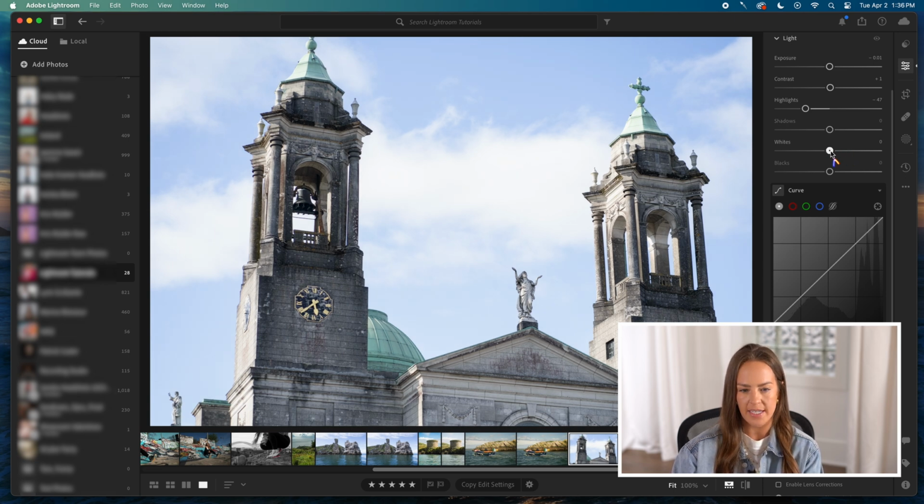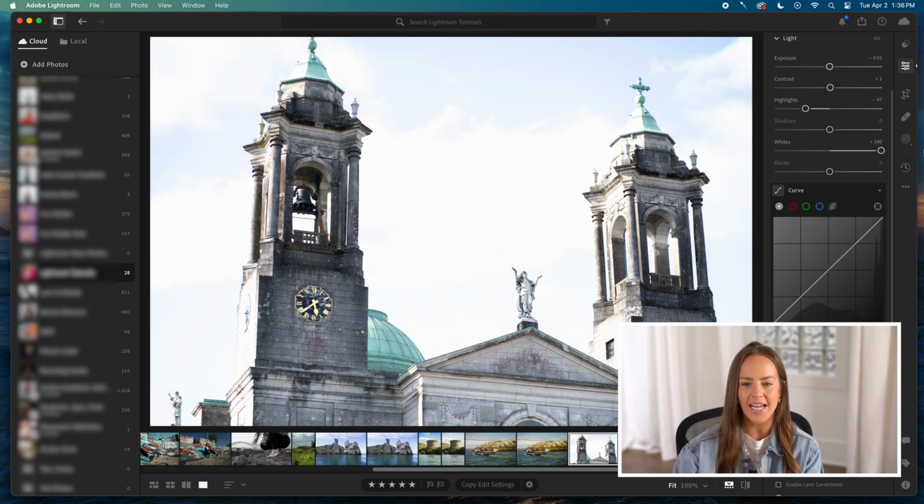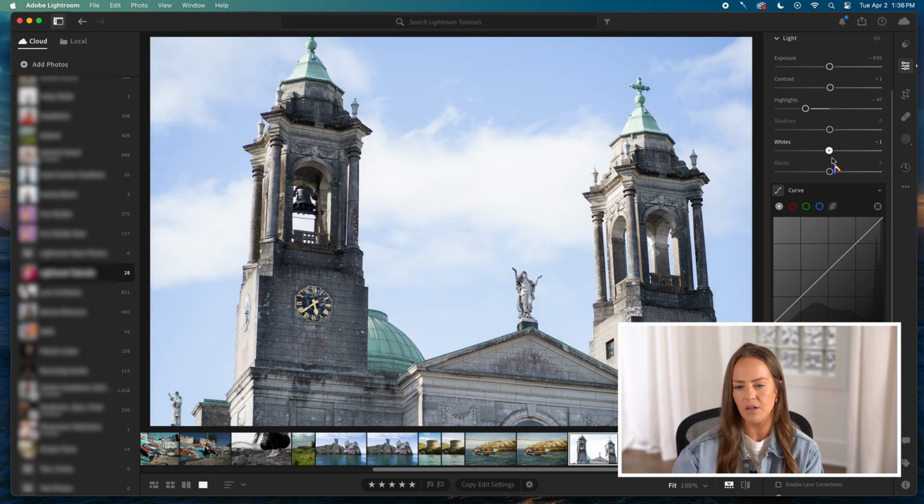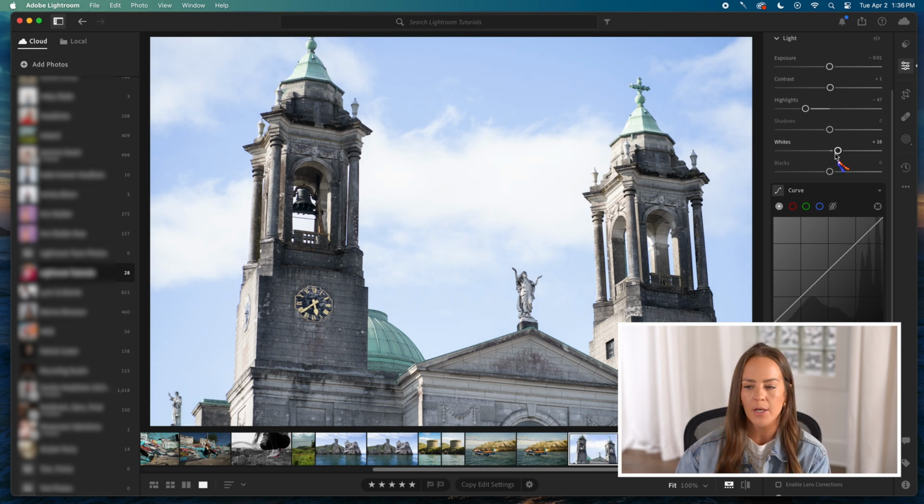And then here's the whites. Pulling the whites all the way up is taking not only the whites that you see in the building a little bit up, but the sky is just totally blown out. That can be really useful if you don't want to bring the whole exposure of the entire photo up, but you do want to emphasize some of those lighter parts of the picture. Whites is a really good tool and it's a lot more forgiving than pumping up the exposure. So it's a good option to have.